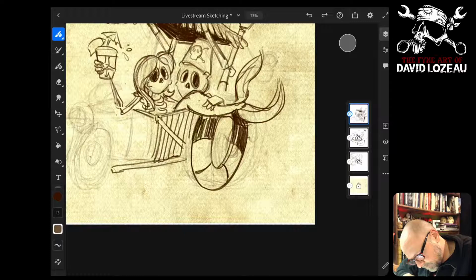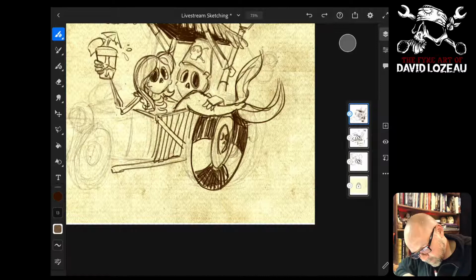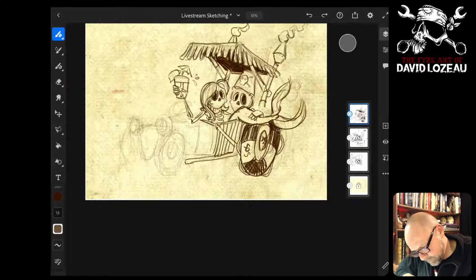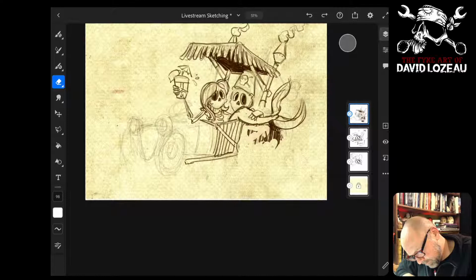So I'm just roughing in this thing right here. Arcade official says a margarita and racing slicks. Yeah. You can't even tell what that is. That is terrible. Well, off it goes. Off it goes.